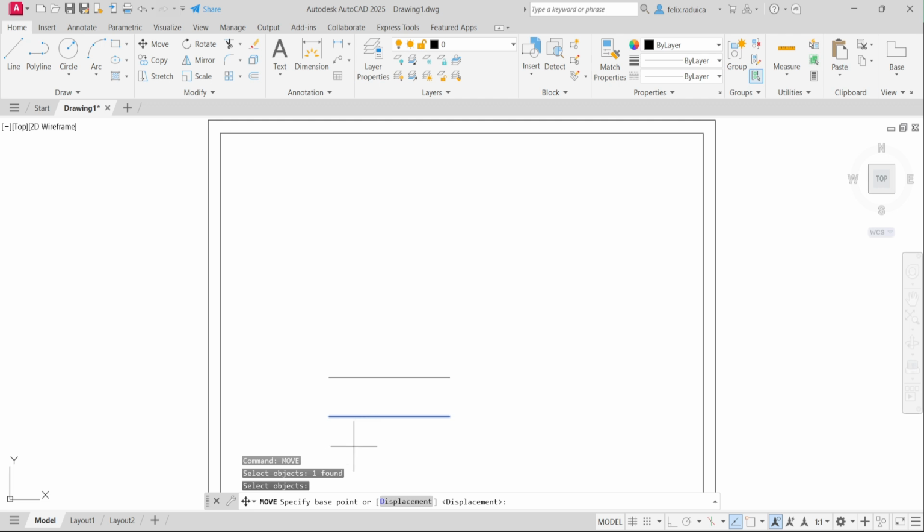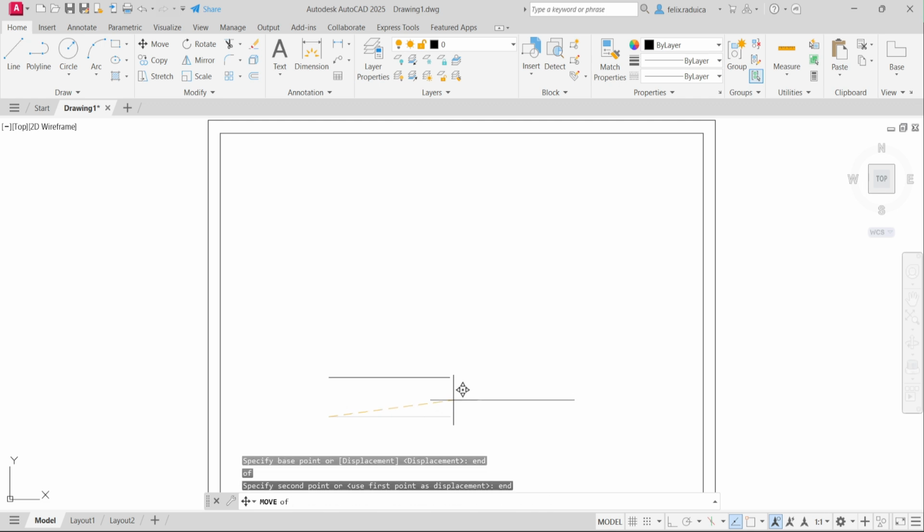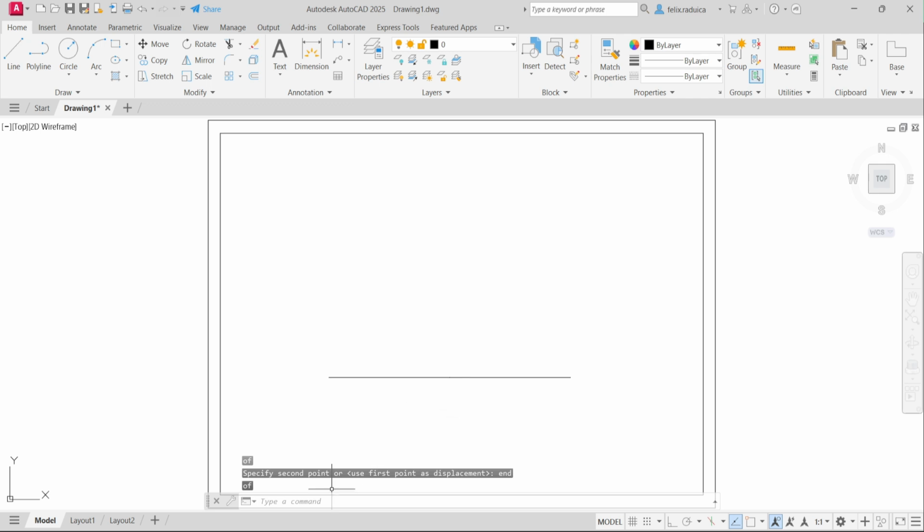Now it's asking me about the point from where I want to pick my line. So I want it to be picked up from this end here, so I can move it here. So I want to snap to that point. So END, enter, then go to the vicinity, click on it. Now I have the line attached to my cursor, and I want to snap it here to move it. So I have to type in END again and tap enter. So I can snap here and click. And now I've moved the line next to the other line.